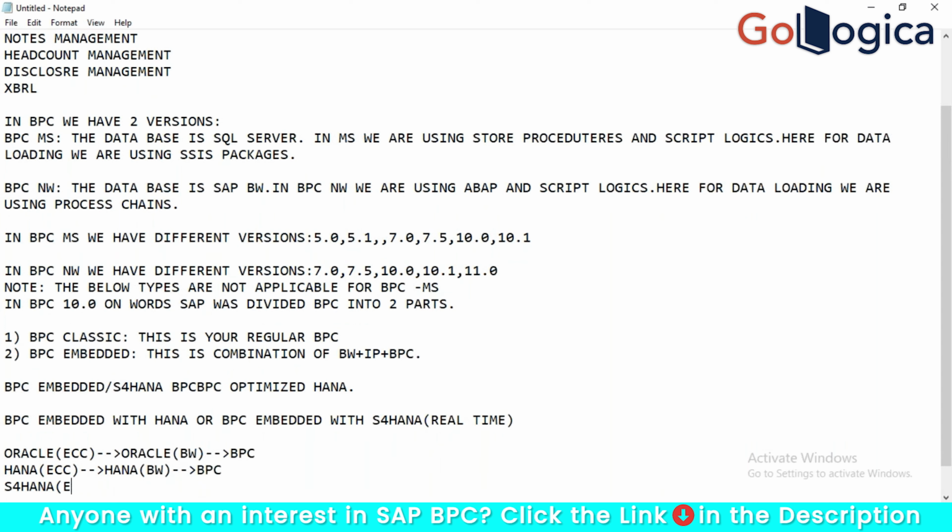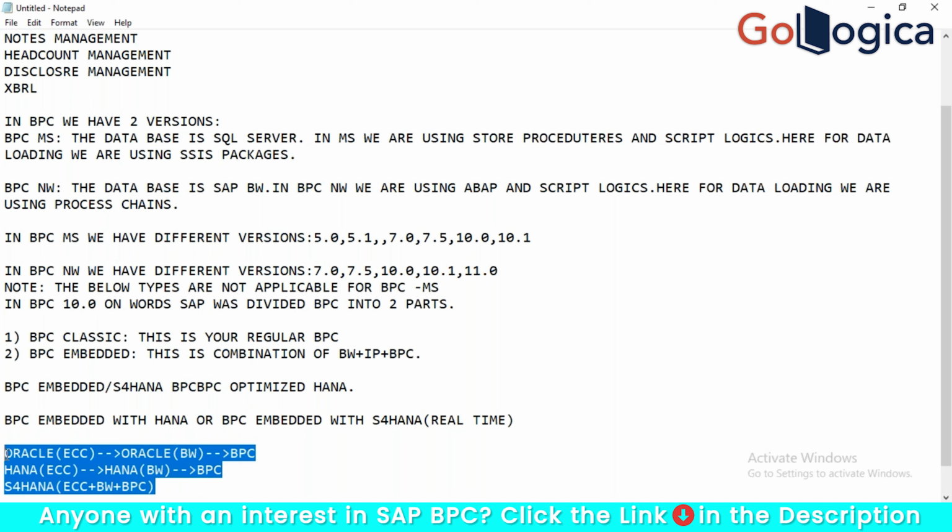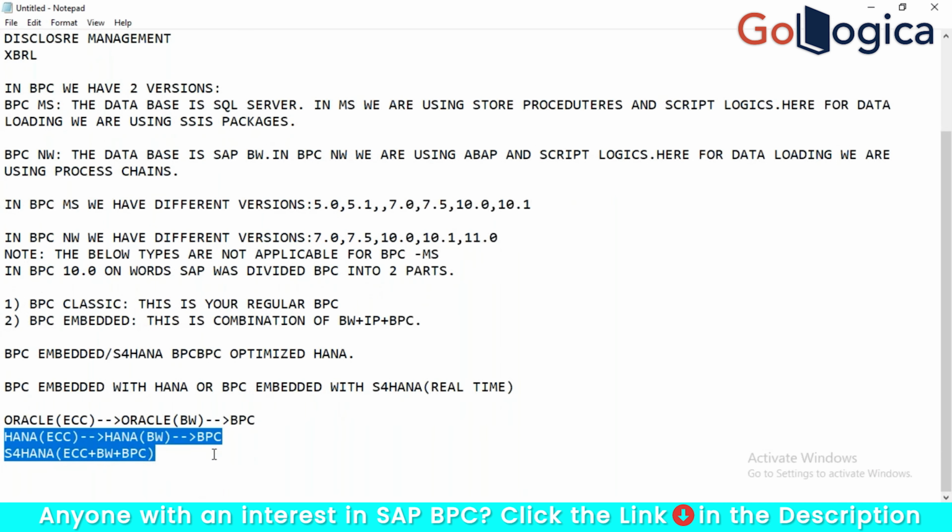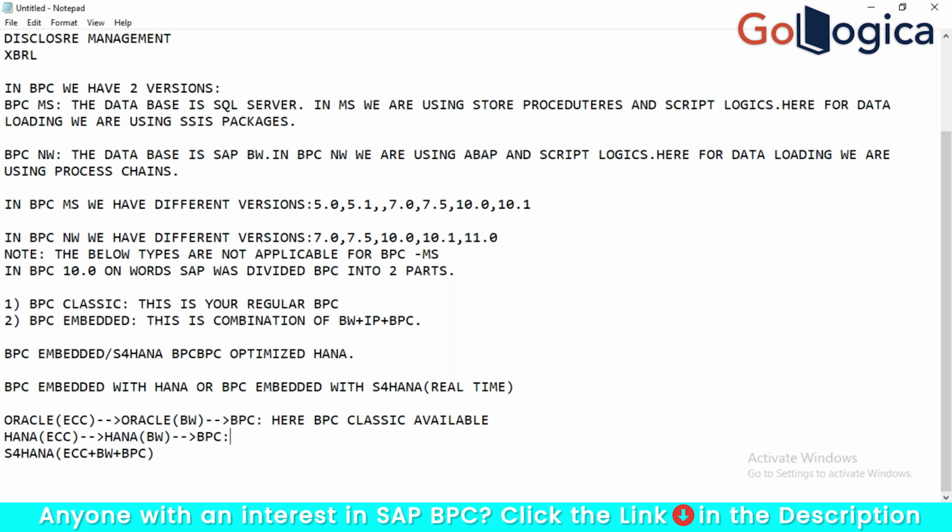In S/4HANA we have ECC, BW, BPC, all the applications available within the server. Here we have two different HANA servers. Here we have the old one. Guys, whichever application you go to, it doesn't matter. Wherever you go, BPC Classic is available. From here onwards, BPC Classic and BPC Embedded are available. Look at here, BPC Classic is available.